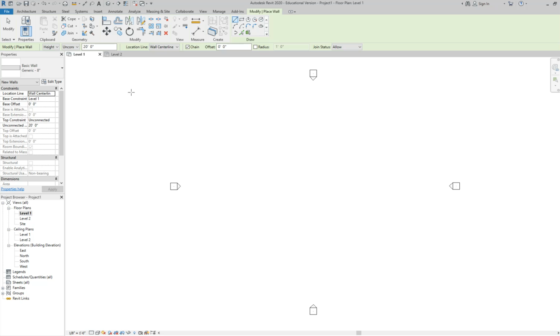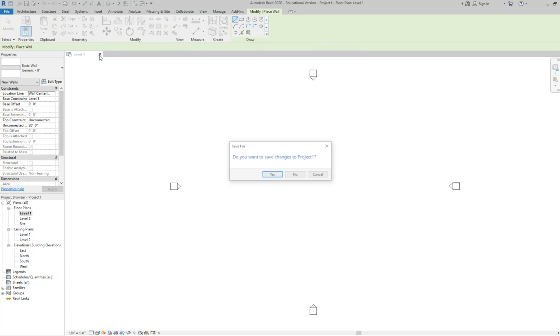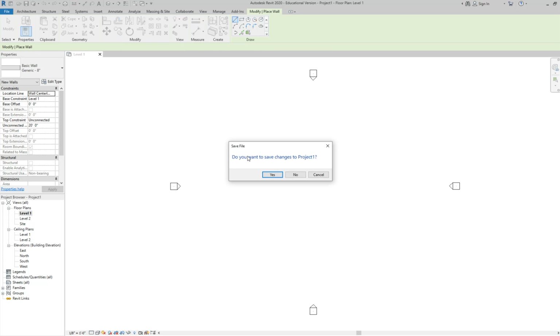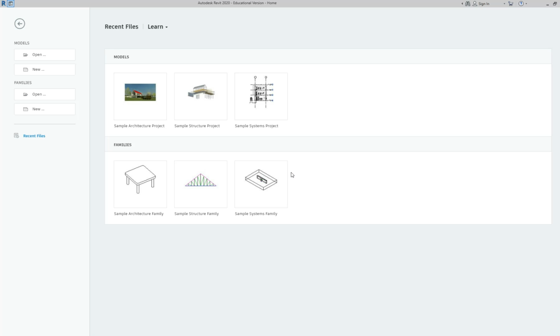Yep. So, and now what I'm going to do, let's close out of this architectural template entirely. So that was really quick. You can use these tabs right here to close out. Do you want to save projects, save changes? You can just go ahead and put no. The other thing you can do is you can go up to File and hit Close. So hopefully those are pretty familiar to you. I think most programs use that same interface. Okay, and now we're back to this menu here.